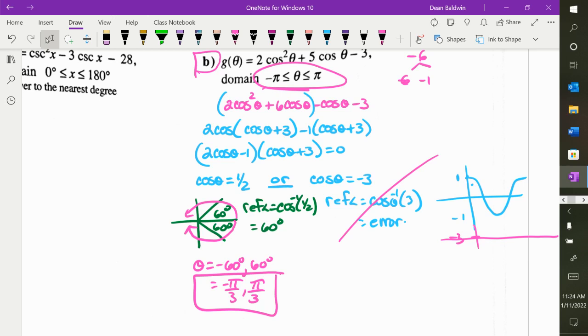Factor. Once you factor, set each bracket to 0. Solve each bracket just like we did before. If it's asking for the answers over a certain domain, you just list them all. If it asks for the general solution, take all the answers from 0 to 360 and just go plus n 2 pi or n 360 if it's sine and cosine, the period, or n pi or n 180 if it's a tan graph.